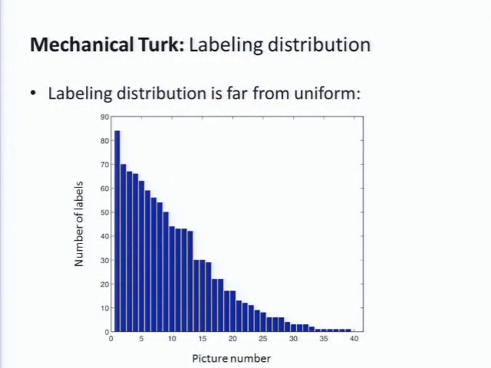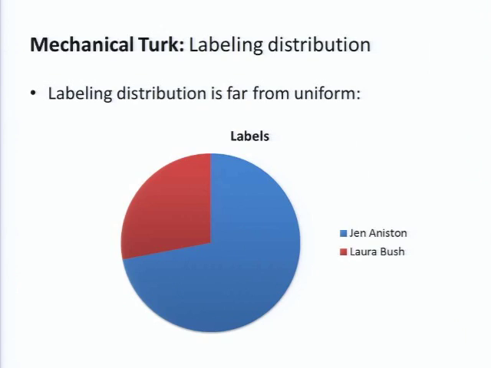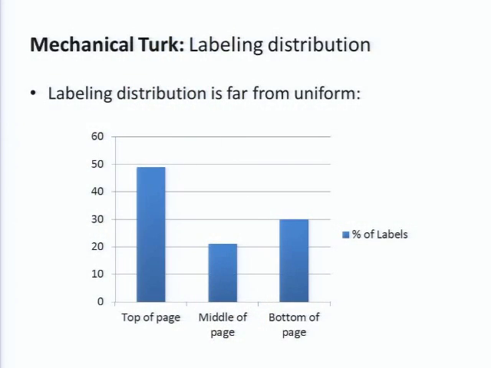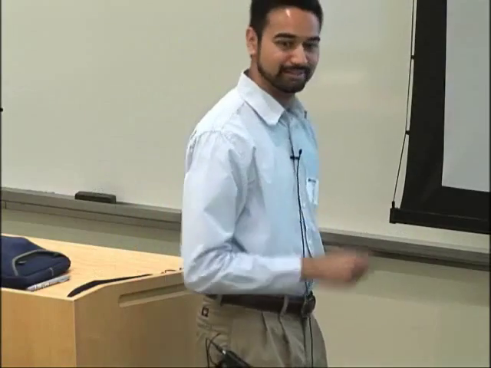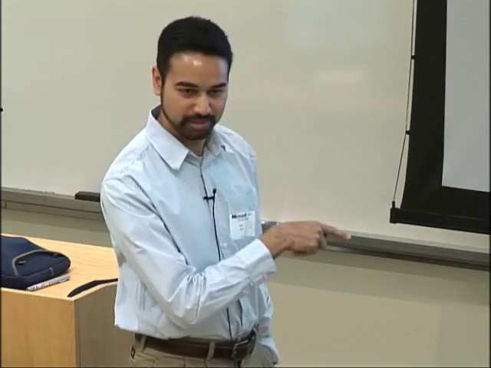So this is to demonstrate that there are biases, and let me pull out 2 kinds of biases. So the first is that Jennifer Aniston's there were an equal number of each kind of picture, but Jennifer Aniston was much more likely to be labeled. And the second kind of bias is, I think, what you're getting at, which is location on the web page. It's not that strong. I would have expected it to be even stronger than that. Well, it might be influenced by the fact that the submit button is at the bottom of the page.